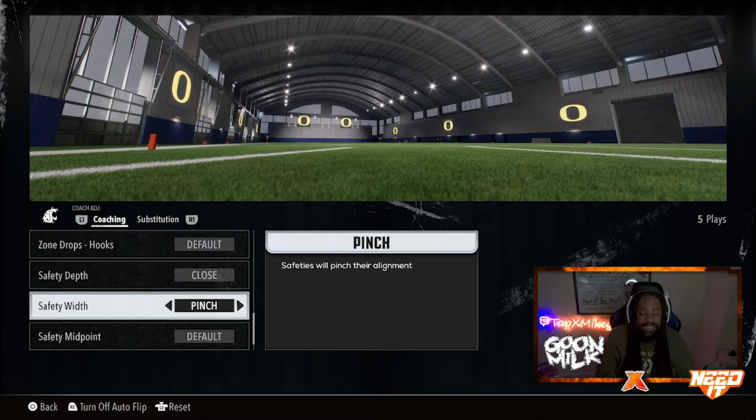That is why that is such a great coaching adjustment. So that is what I think are the best settings in the game. Hopefully these settings can help you go online and dominate your opponents and help you understand why each one of these is a really good option.